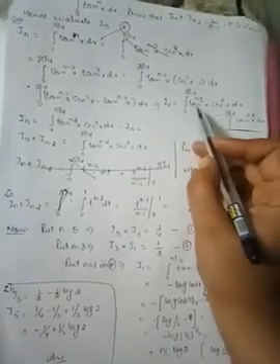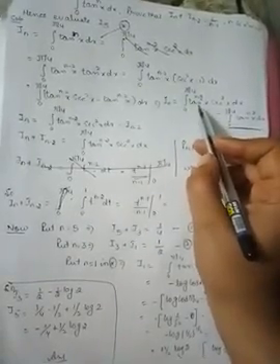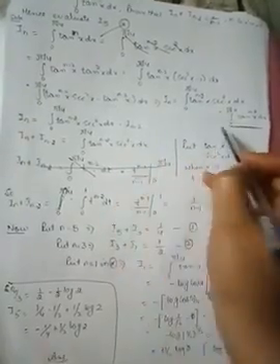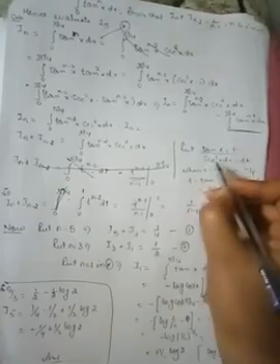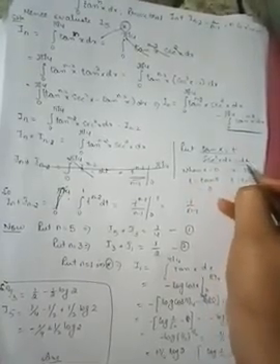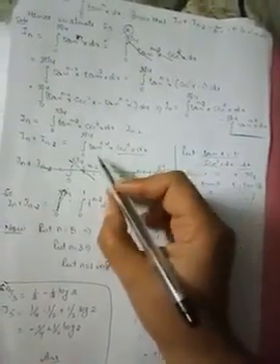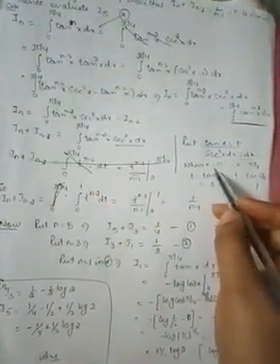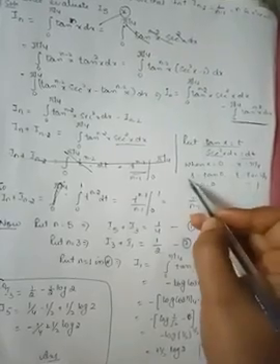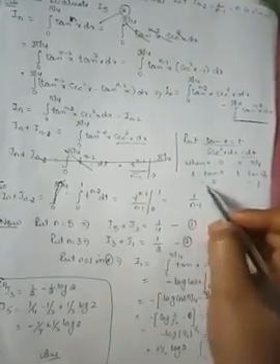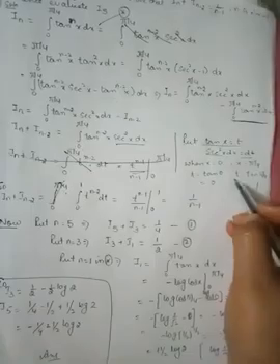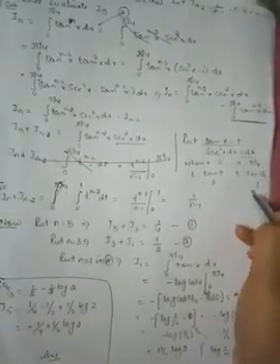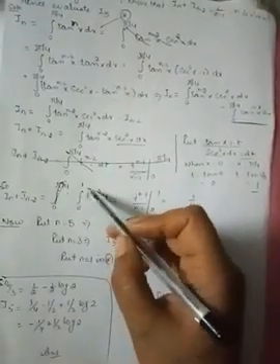In order to solve the first integral, we will put tan x is equal to t, so secant square x dx is equal to dt. That means this thing is dt, but we have to change the limit also. So put x is equal to 0. When x is equal to 0, t is equal to tan 0, which is again 0. When x is equal to pi by 4, t is tan pi by 4, which is 1. So the limit will be 0 to 1.